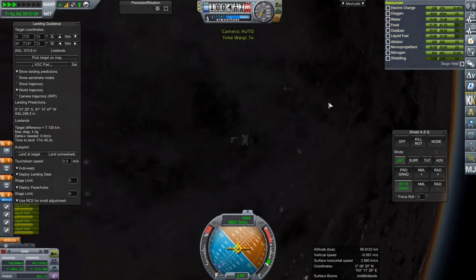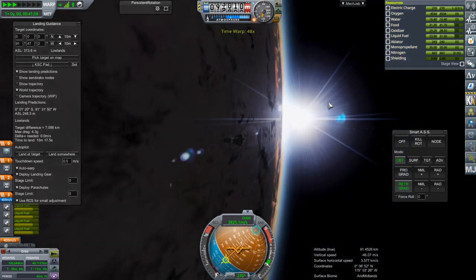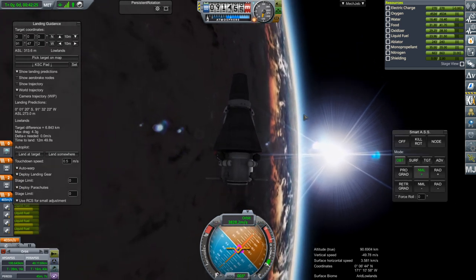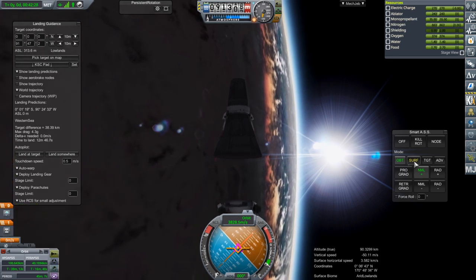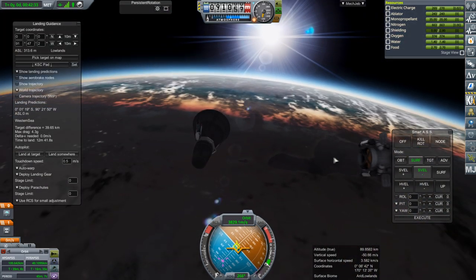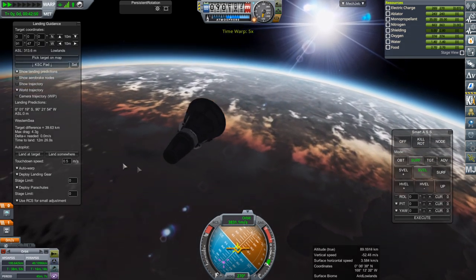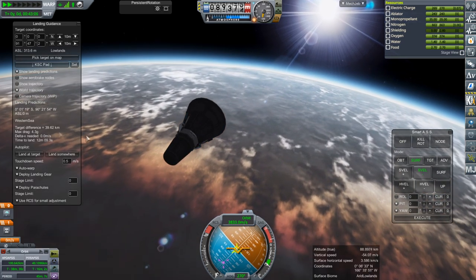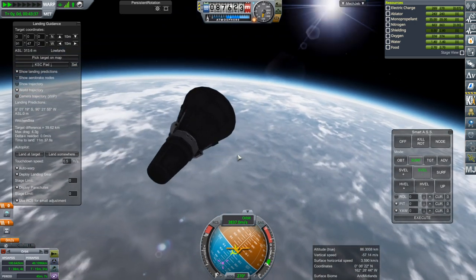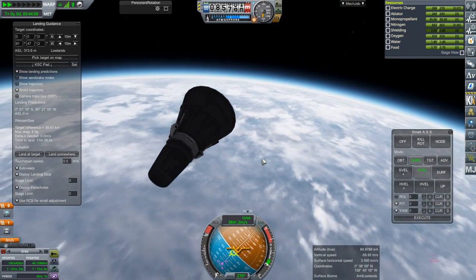So we'll wait until we're a little bit closer before separating the service module. Okay, normal. Service module jettison. Very artistic approach right now. Well, that threw us off by 39 kilometers. I pushed off normal because I thought it wouldn't deviate our approach that much, but still quite a lot. We might want to tune down that decoupler.